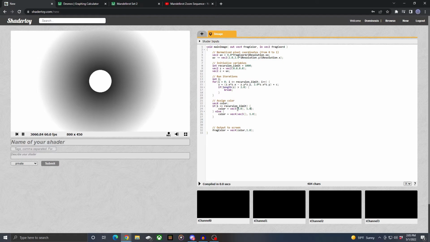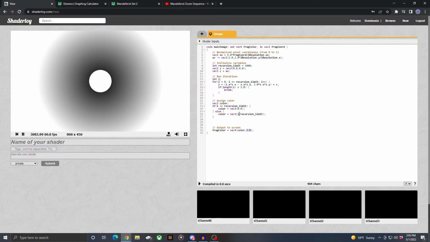You can't assign this as a vec4. Silly me. Color is supposed to be a vec3. Okay, that's better. So then for this, isn't it vec4 because you want alpha as well, just in case? We don't need the alpha, is the thing.